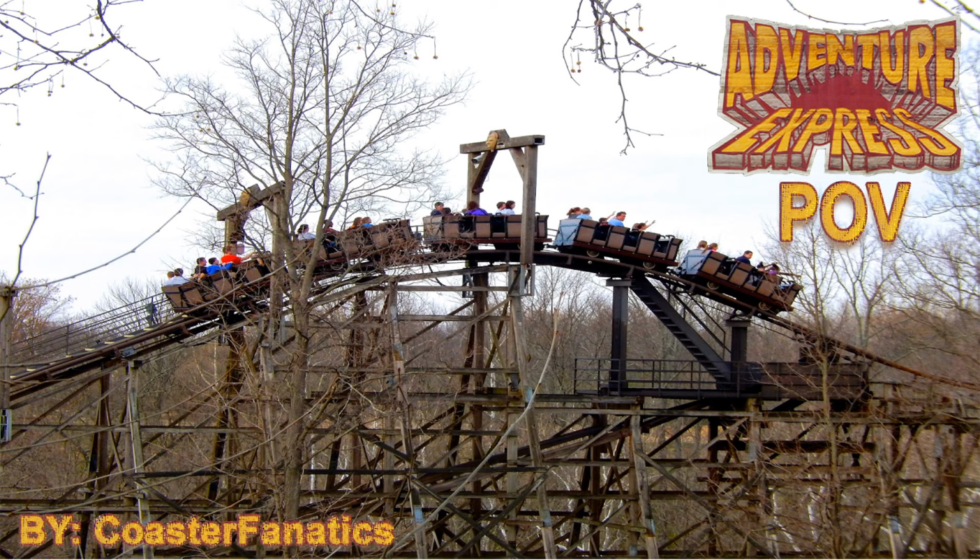I really love this coaster. In fact, Adventure Express is my favorite mine train coaster. This was the first coaster I ever rode that actually drops you out of the loading station before you even get to the main lift hill. Adventure Express features many tunnels and rides really well with the terrain, just like most of the coasters at Kings Island. The final lift hill is awesome and is very well themed.